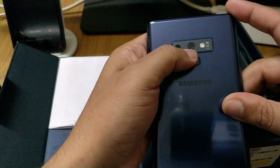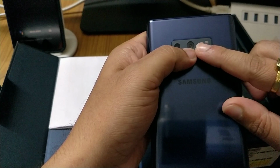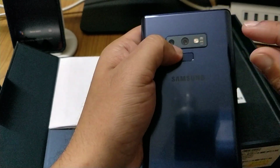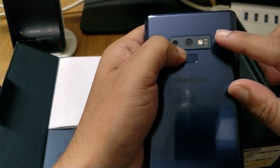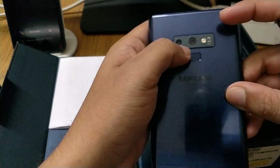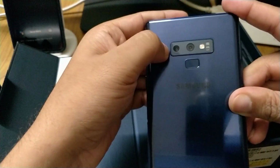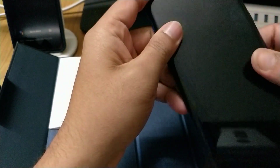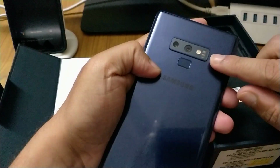Here you can see these are the two cameras we were talking about earlier. This one has the mechanical aperture change, like 1.5. Now it is totally open, as you can see here. If I change the aperture, there will be a small shutter coming up and closing the area of the lens, and it will make it 2.4. This is by default a 2.4 camera. There are two cameras in the back, and the fingerprint sensor, as well as your S Health sensors and everything.